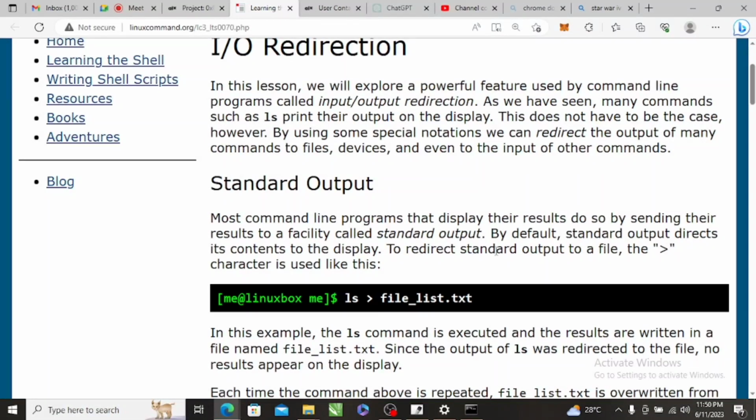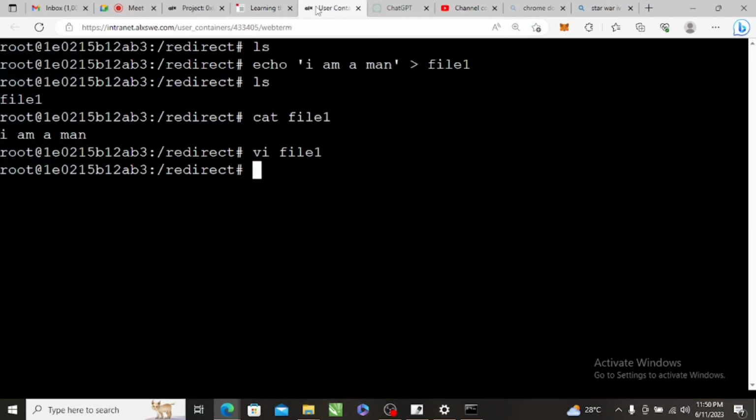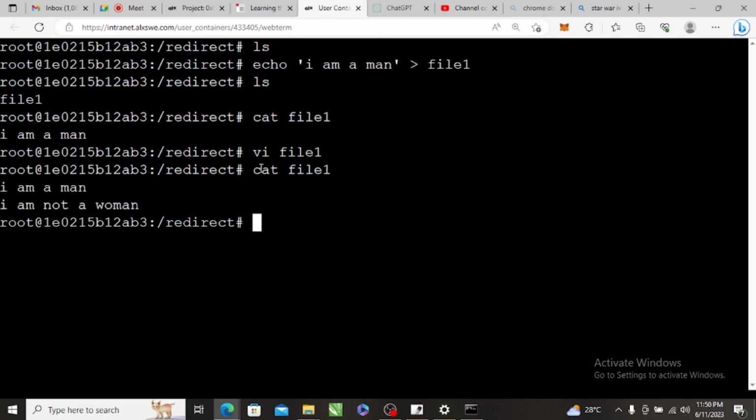So to redirect that standard output to a file, we use this greater than sign. So for example, if I cat file 1 now, you see I have 2 lines of code, right? If I don't want it to display, that output that is coming out, I want to transfer that output into another file. So I'll say cat file 1. I know that when I cat file 1, there's an output coming out.